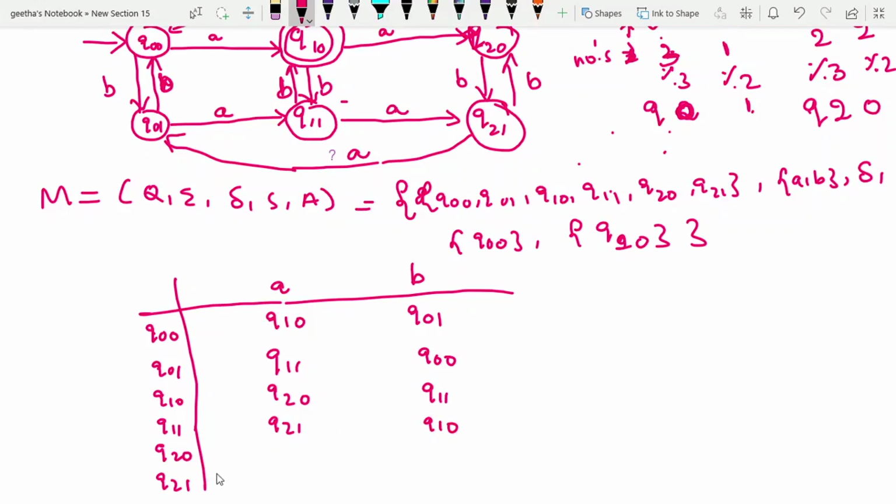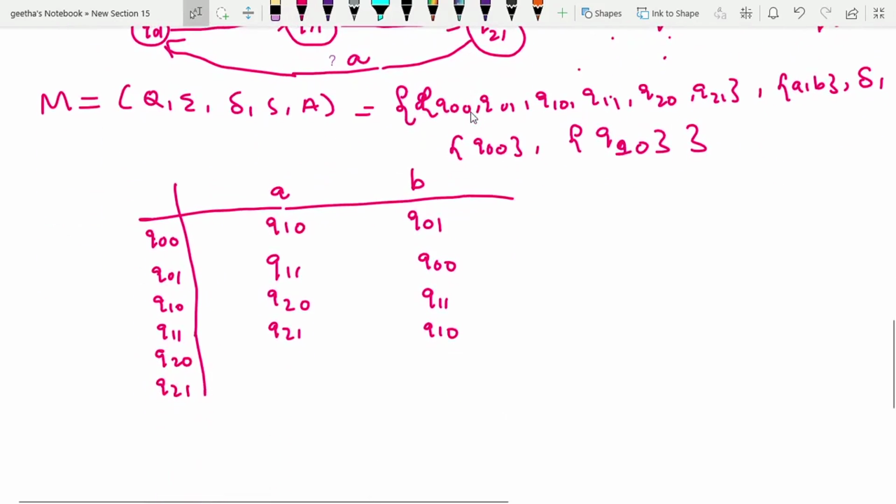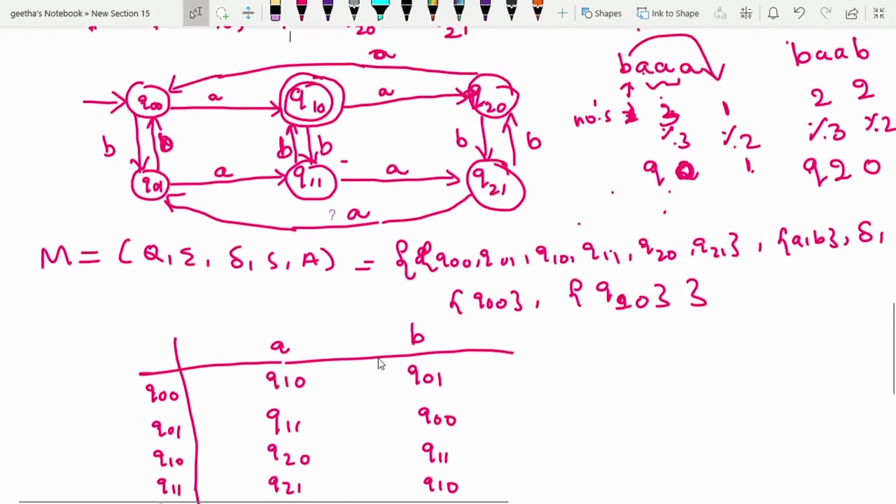Then Q20 on A goes to Q00. You can check this one. Sorry, Q20, instead of writing A, I wrote 0. Q20 on A goes to Q00. Q20 on B goes to Q21.